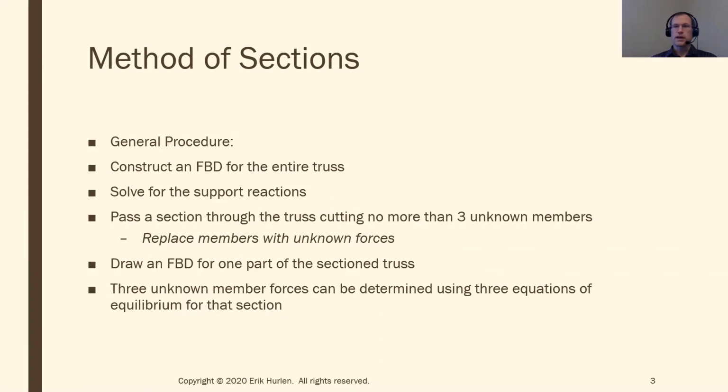Although, as we're going to see later today in class when we do examples of this, sometimes it's easier to use 3 moment equations, so moments around different points, because those will generally give you just one member force in each individual equation. You don't have to deal with 3 unknowns for 3 equations. You can generally find just one unknown using the appropriate point. Again, we'll see that later today in class. So just like method of joints, the description of this is slightly vague. It sometimes helps to see examples, so that's what we will do later today in class.